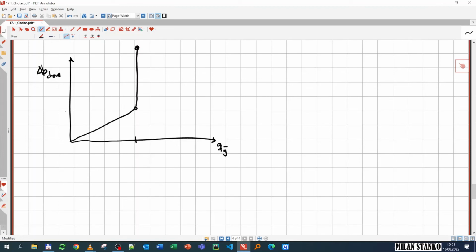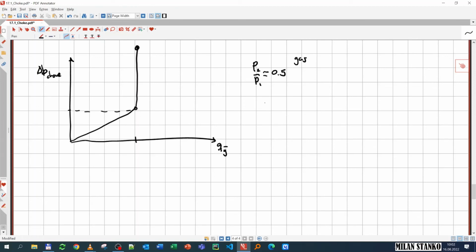This condition occurs when the ratio P2 divided by P1 for gas is typically something around 0.5. Okay, it's half, or 0.6 or 0.4, it might be a bit different, but it's usually 0.5. Sometimes you can use that as a rule of thumb for multi-phase too, but it's more applicable when you're operating with gas.